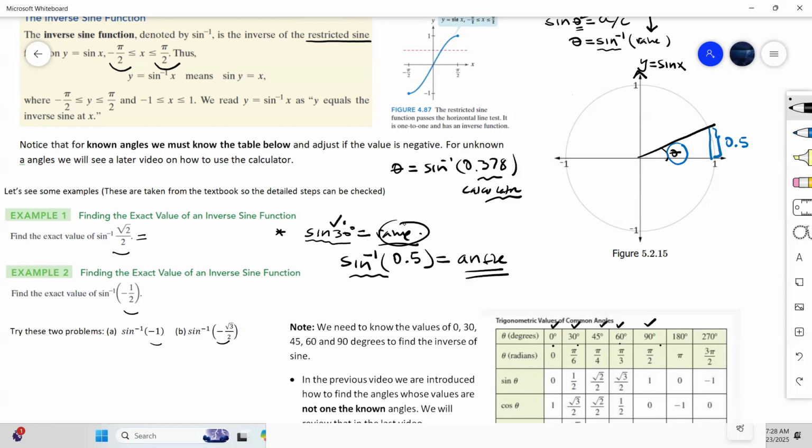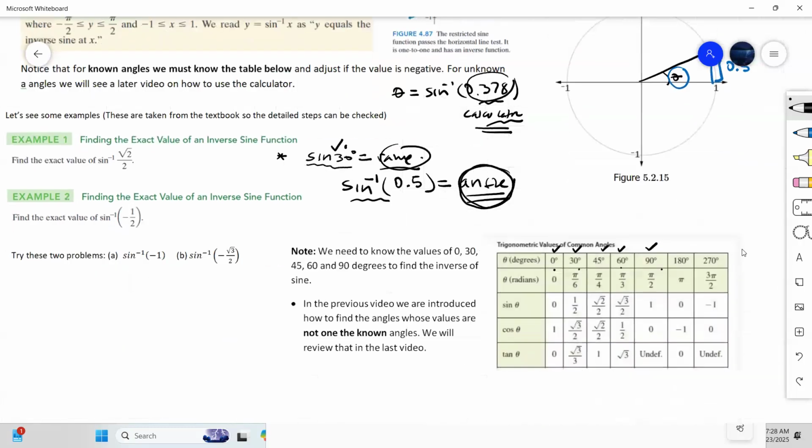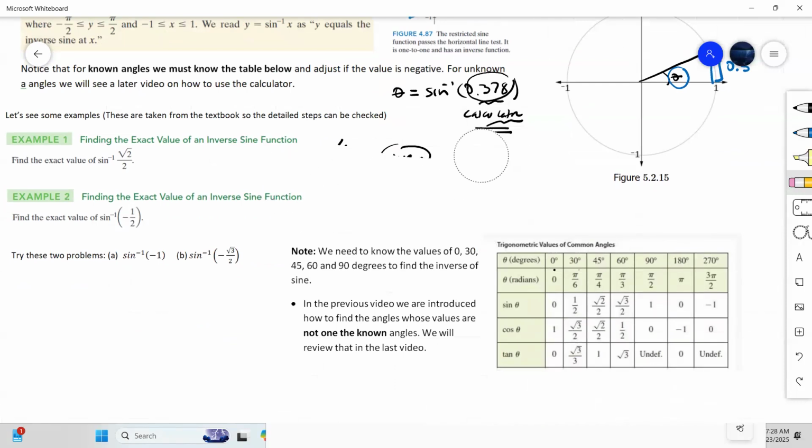So all of the questions dealing with sine inverse, cosine, tangent, and all of the other ones, you are going to be looking for the angle. Now, there's two possibilities, like I said before. If it is an unknown angle, we need a calculator. If it is one of these angles that we are supposed to know, the ones down here, we must know the exact value. Okay?